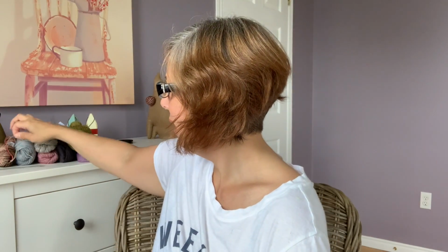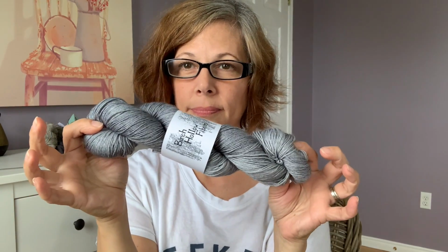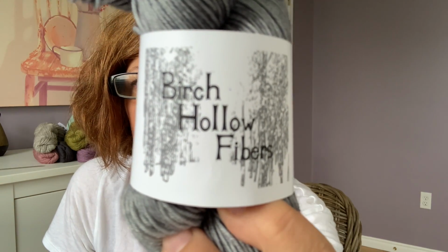But then I found a new hand dyer, and I am madly in love. I don't think I showed these on the last one, but I did go back this week and order 2 more skeins because I just love them. It's Birch Hollow Fibers, and this one is Sword Steel. It's this beautiful, beautiful gray, and this is in her Sylvia sock base, so it's 75% superwash merino, 25% nylon. It's so soft. And the color's not solid, so you can kind of see some different variations of the gray. That is going to knit up so beautifully. So I'll put the link to her shop below.